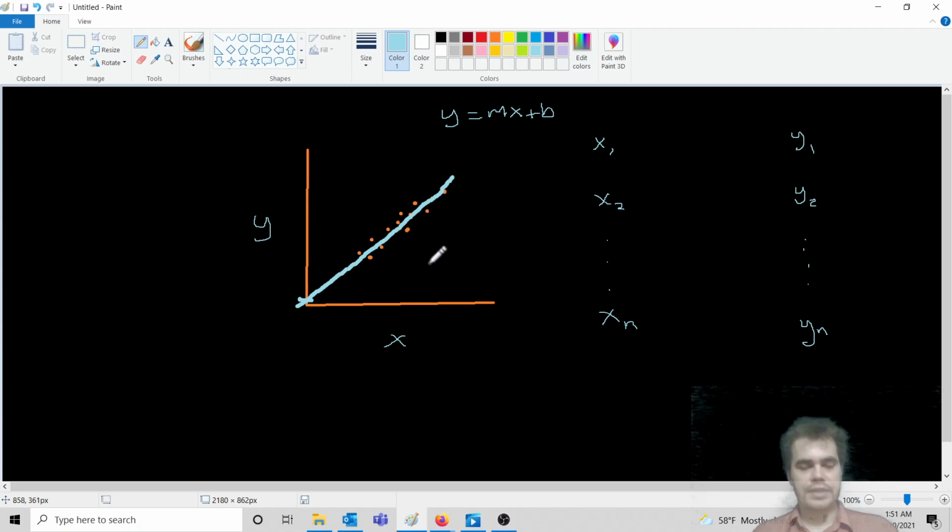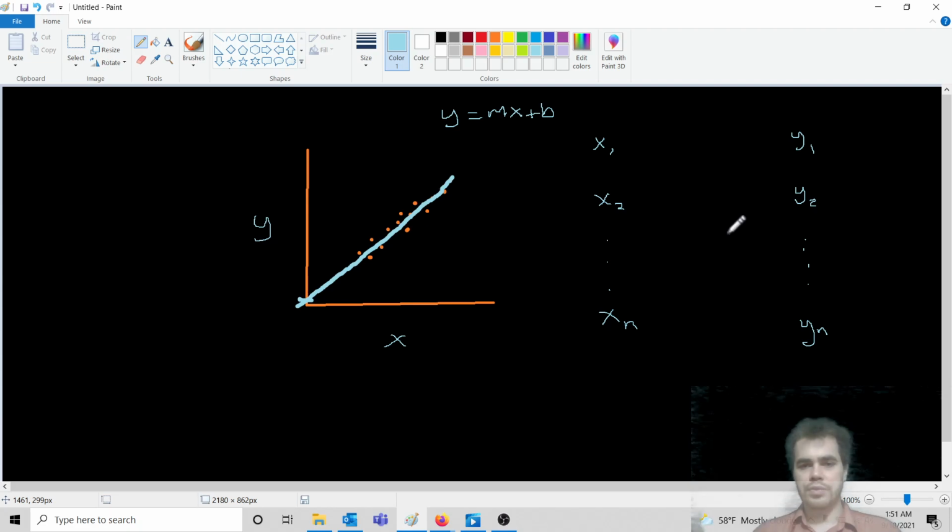They're a little messy. There's some deviation from a perfect linear trend here, and so it's a bit of a head scratcher. How do we choose an m and a b that is the best compromise between all these data points that are pulling in slightly different directions?